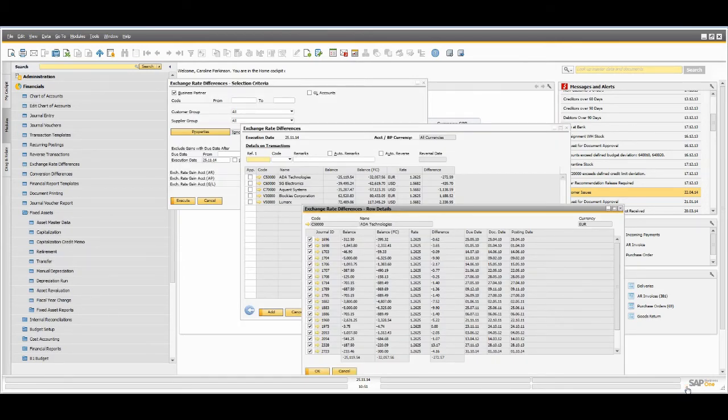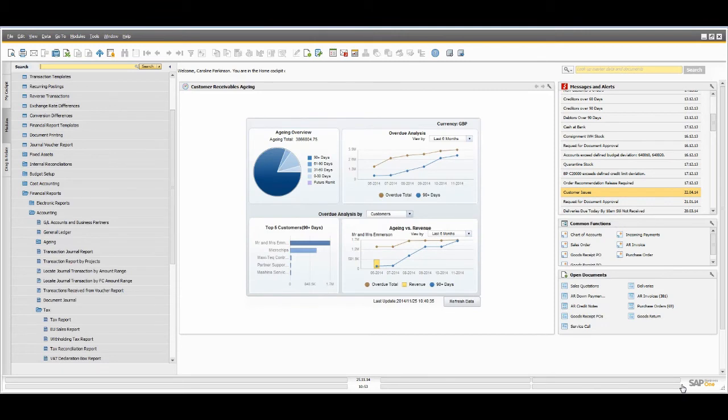For companies working with multiple currencies, SAP Business One offers functionality to revalue open balances due to exchange rate fluctuations and reverse financial transactions at a defined date too. A raft of financial reports are also available out of the box, for example, balance sheet, profit and loss, cash flow, trial balance. Tax calculations are automatically performed throughout the system, and depending on your localization, the relevant tax reports come out of the box.